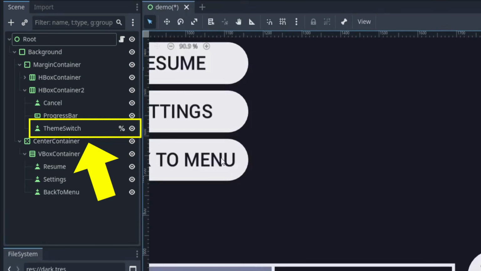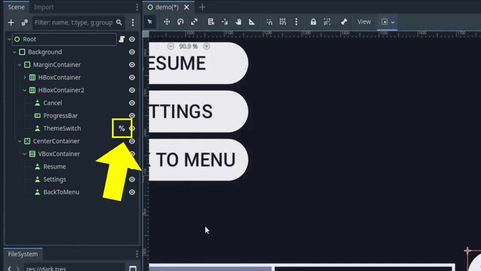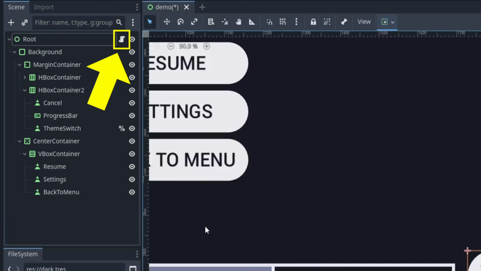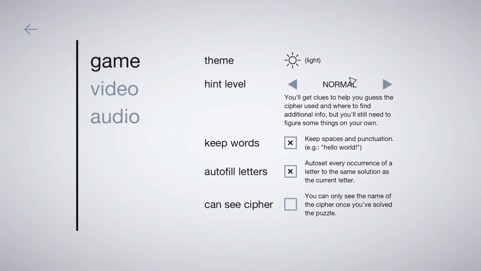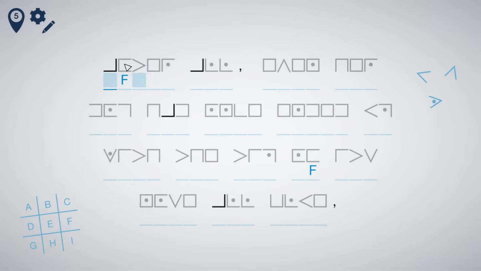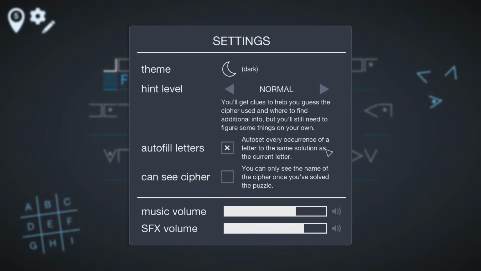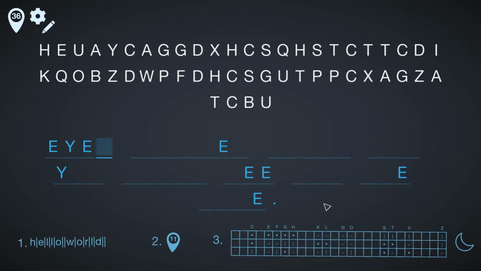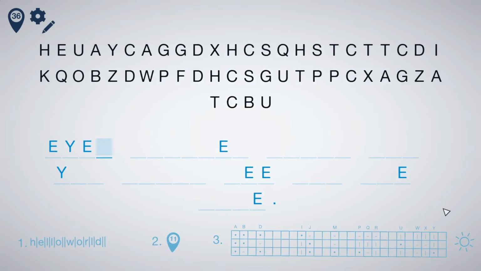It's called theme switch, and I've marked it as accessible by its unique name to make it easier to reference from our logic. In this tutorial, the theme switching will be handled in the script on the root of our scene, so this node over here. But of course, in a real game, you might want to extract it to more of a global object, like an autoload, so that you can switch themes from anywhere in your game. Again, in Loctel, I made theme switching more global because I wanted to allow players to change theme at will from the various settings menu, but also from inside some specific levels to show or hide different hints.